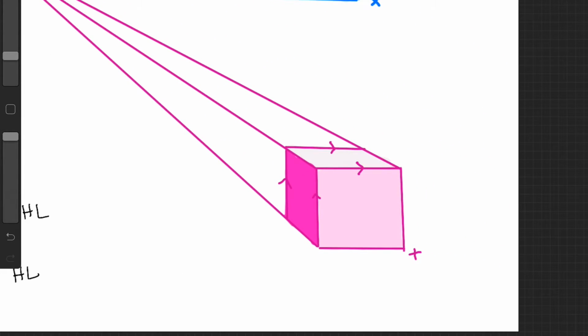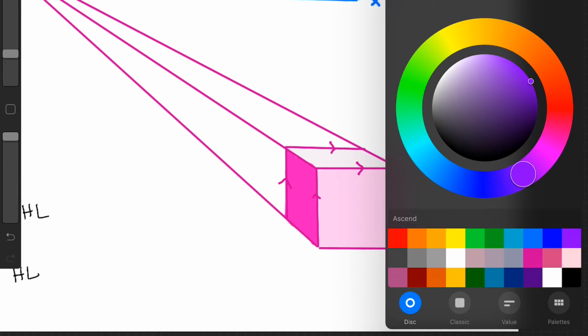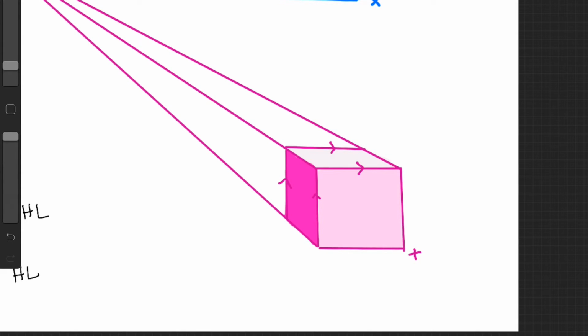The next one we're going to do is going to go behind. And so as we said earlier, we have the front, the top, and then the side of this. This is the left side. So our next box is going to be stacked behind it.